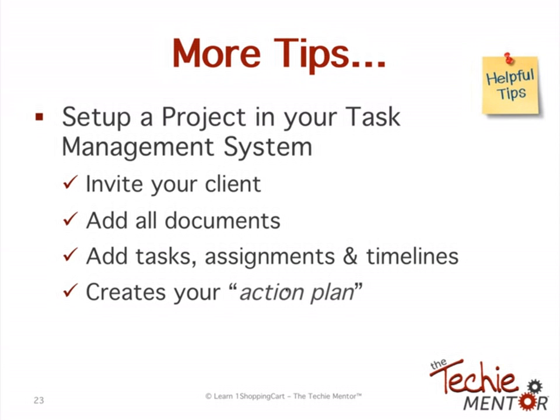And the nice thing about this is that you can be really specific, because clients don't really know how long it takes to get stuff done. And they don't understand all the things that are involved in it either. It's not their job. That's why they hired you. So your tasks can be very detailed so they can understand why it takes so long to get something done because of all the things that you have to do. It kind of gives them a sense of all the moving parts.